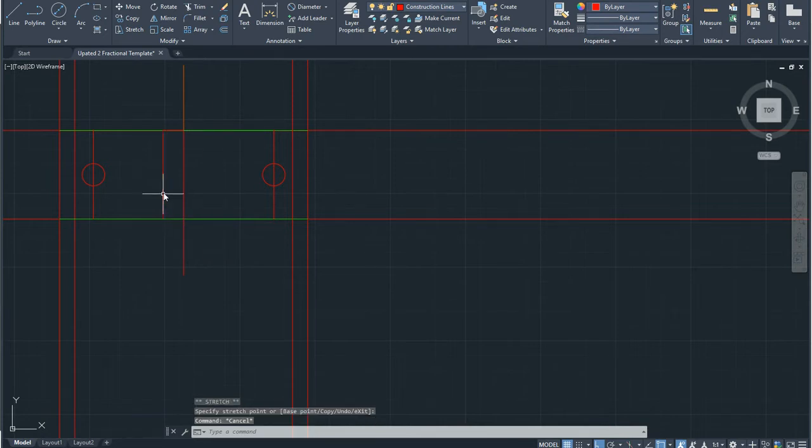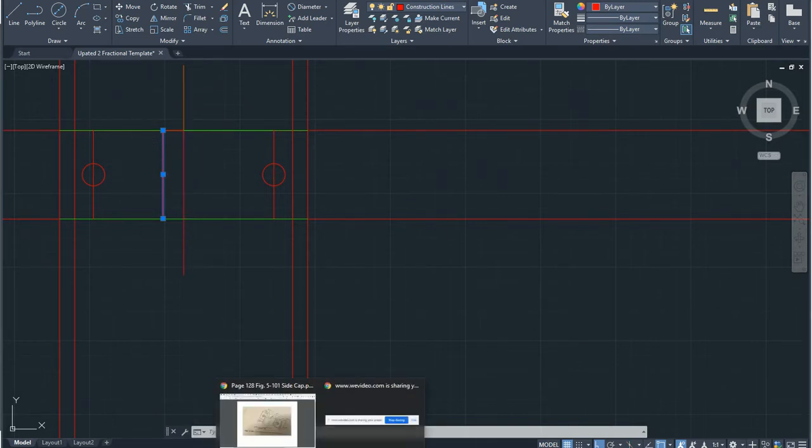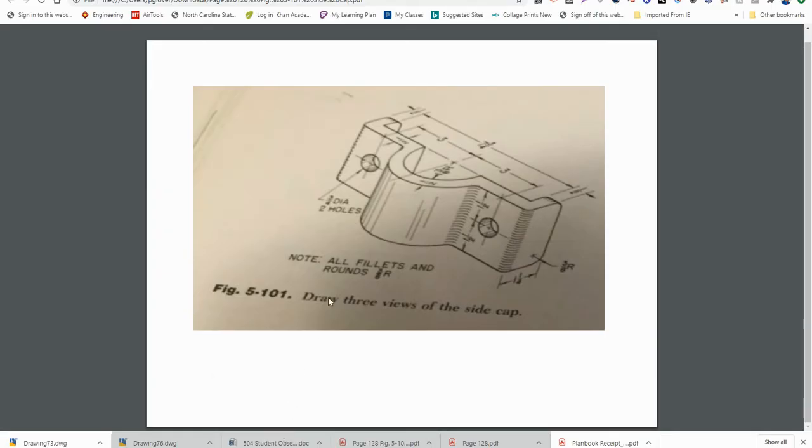Now what you're going to do, you're going to mirror that to the other side of the line. Now actually what you've got to do is factor in the thickness of this 1/2 inch material. All right, so the center is 3 inches to 3 inches, right? 3 from the center.